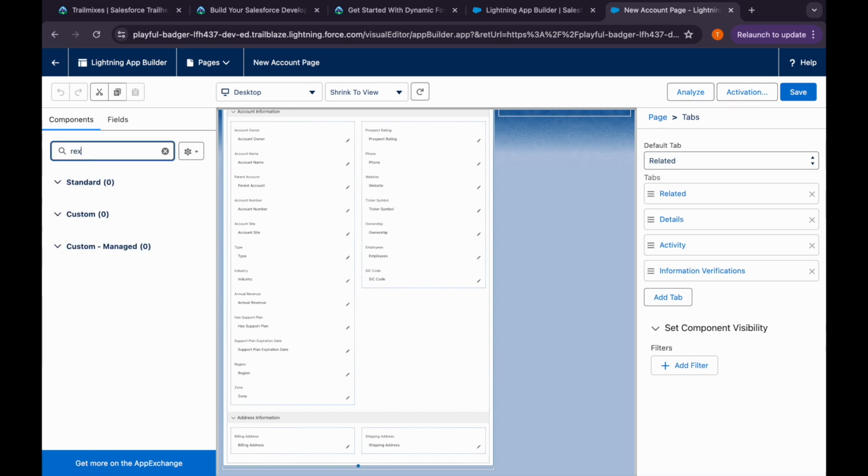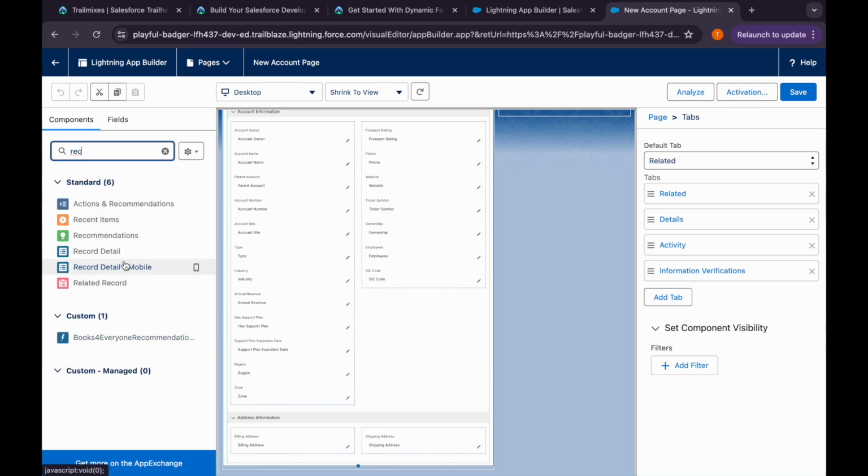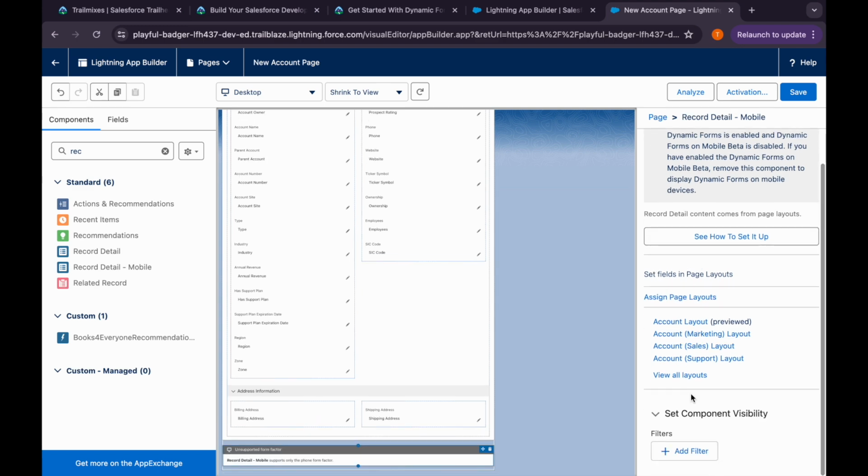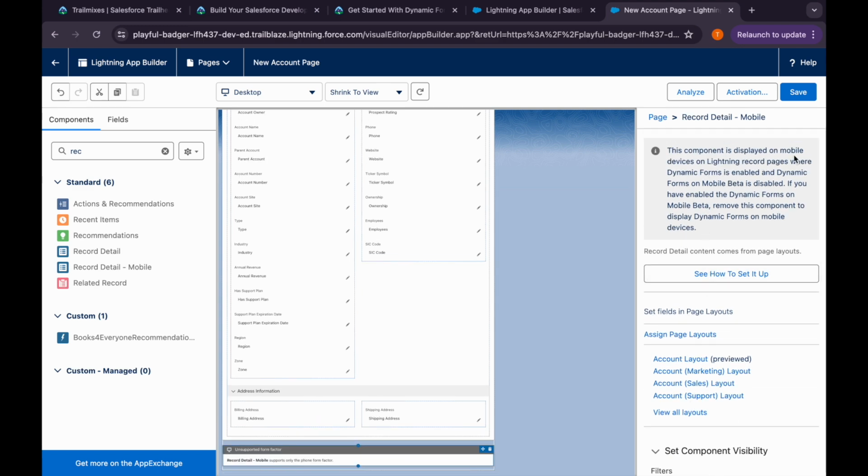Okay, record detail. They have asked us to remove this, but for this we have to check if we have enabled it or not.